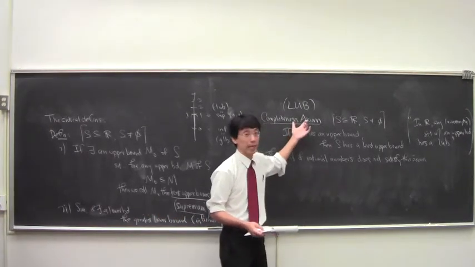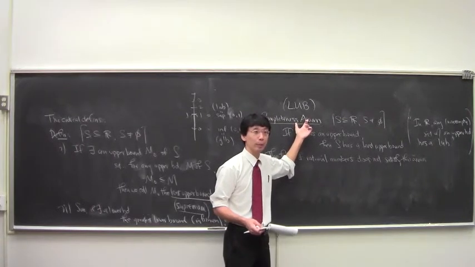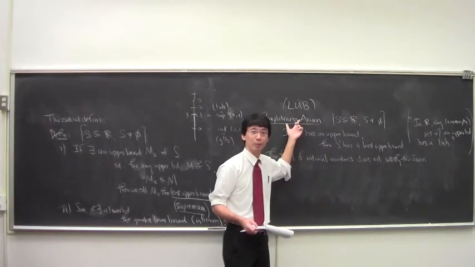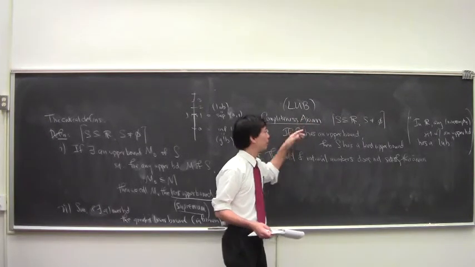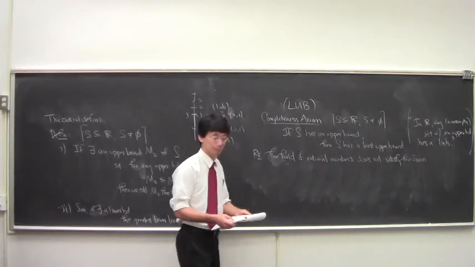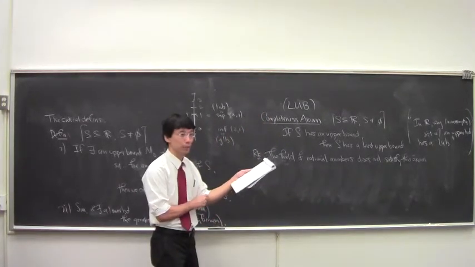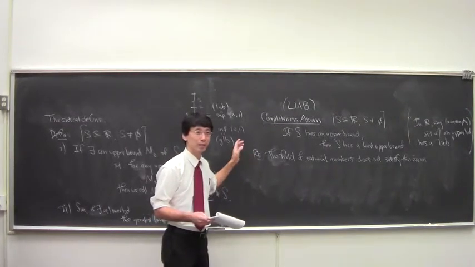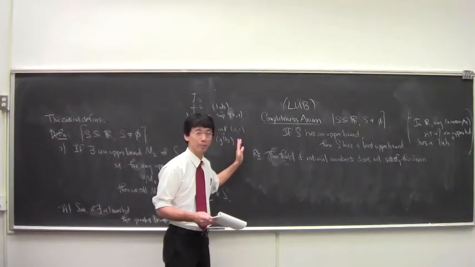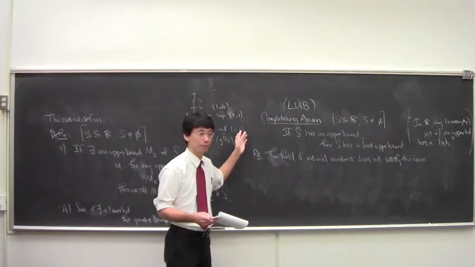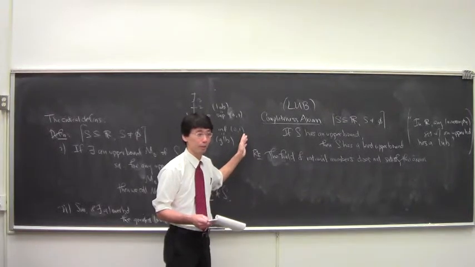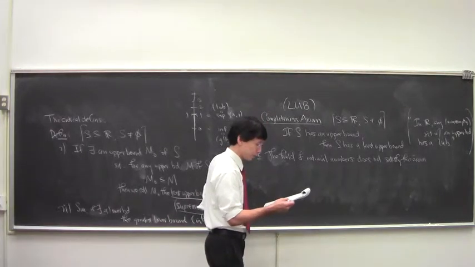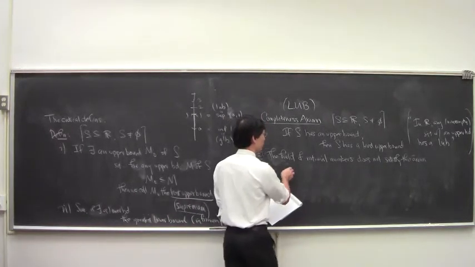And I should say that this is an axiom. This isn't something that we're going to prove about the real numbers. It's actually basically something that is used to create the real numbers. Okay, so you don't prove the least upper bound axiom. Just like you don't prove the commutative property, right? That's part of the definition of, say, the rational numbers. Okay. So you don't try to prove this.